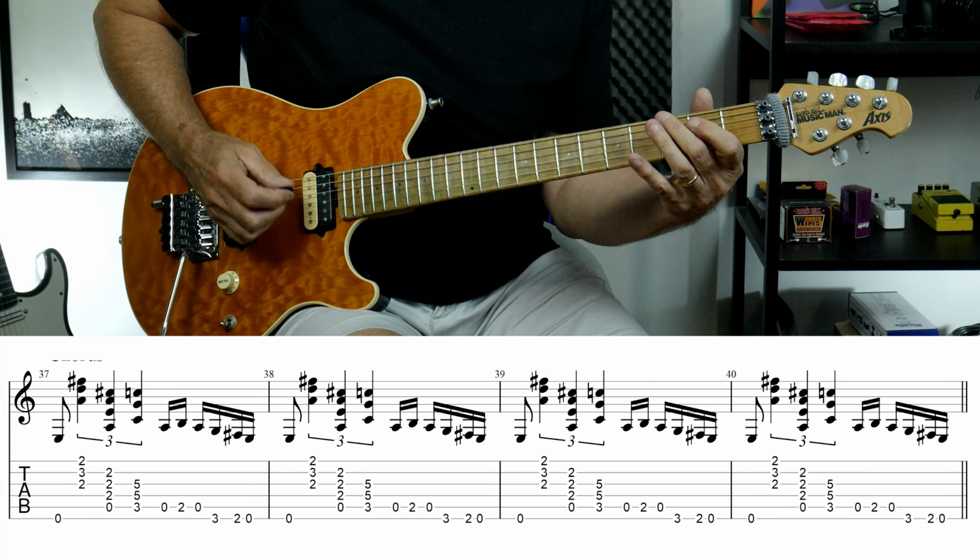Then we are into the bridge section. So let me play through it and then I'll break it down. So it's going like this. Right, what are we doing though? Well, we start off with a D5 chord.